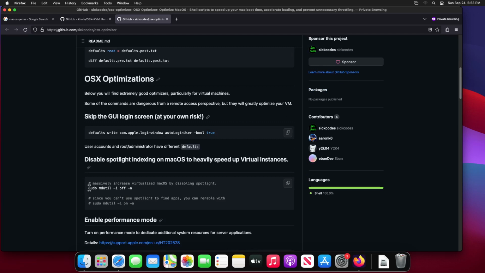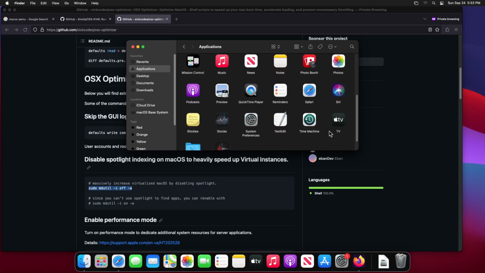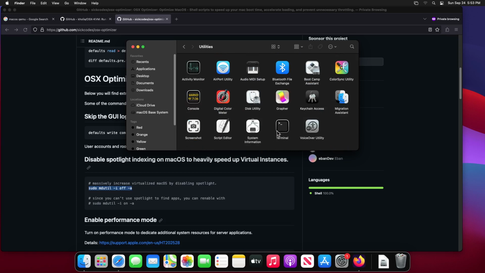Disable Spotlight. I need a terminal, which is in Finder, which is the default file manager in macOS. Then applications. Then the only directory in here, which is called utilities. Then terminal.